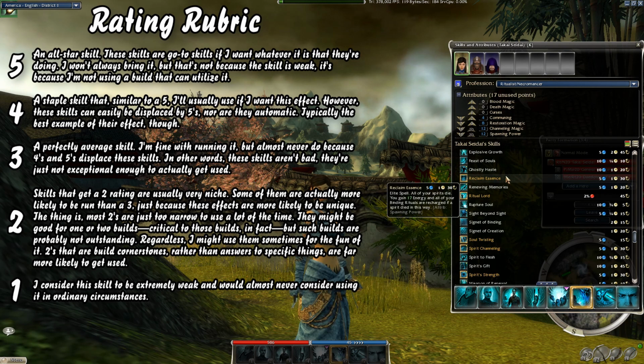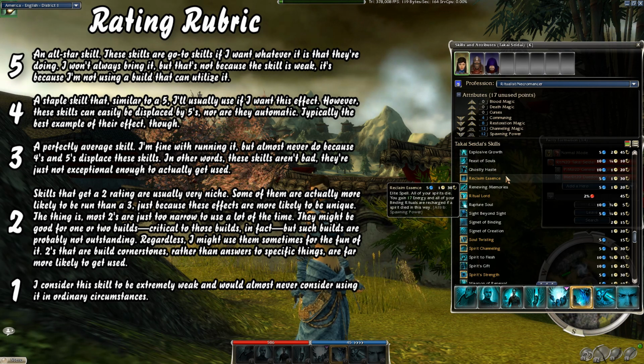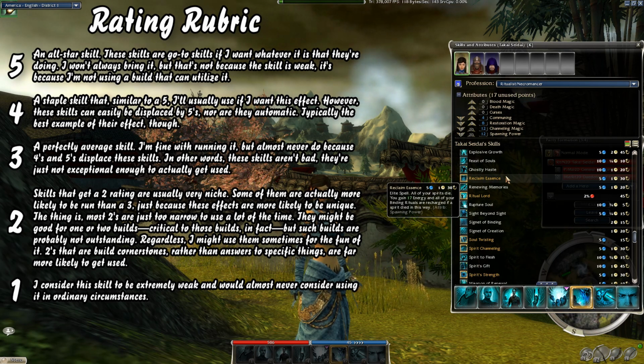Reclaim Essence. 5 energy, 1 second cast time, 30 second recharge, elite spell. All of your spirits die. That's a great opener. You gain 17 energy, and all of your binding rituals are recharged if a spirit died in this way. So you can't just use this with no spirits up, but if you have at least a spirit up, the idea is you use it, and it kills all of your spirits, refunds the energy, and recharges all of the rituals so you can start using them again.